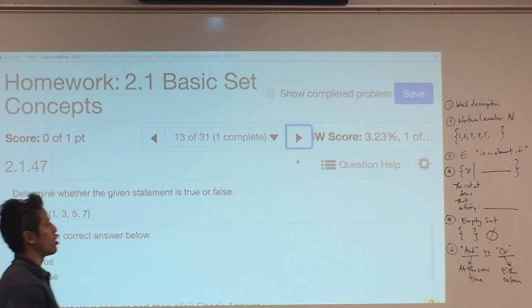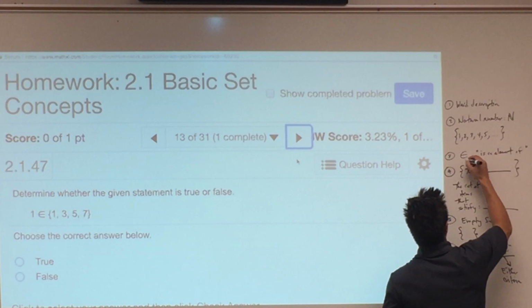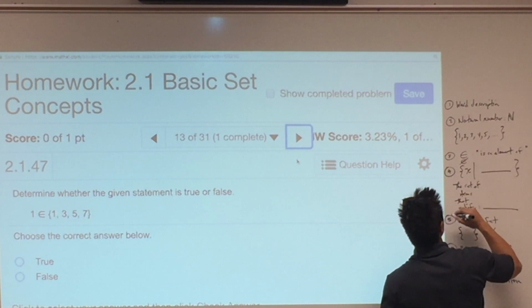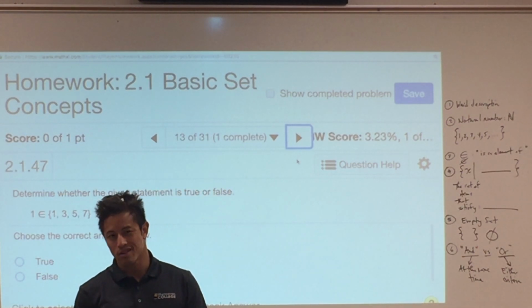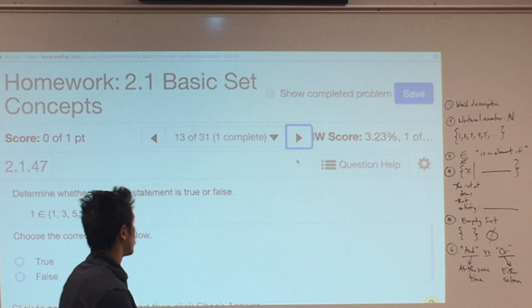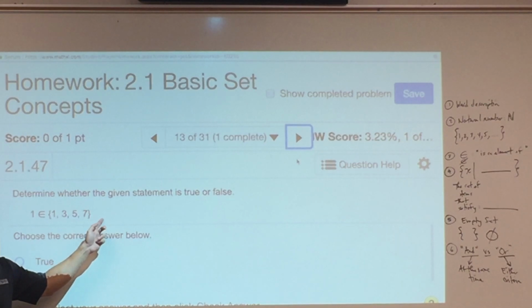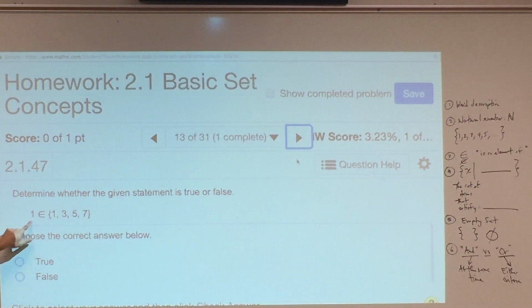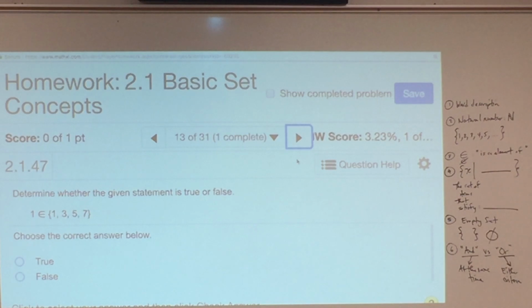And you're also going to see the E with a line through it, and you can assume that an E with a line through it is shorthand for is not an element of, right? So you need to decide true or false based on how it reads. So let's read this. 1 is an element of the set consisting of 1, 3, 5, and 7. Is that true? Yeah. 1 is indeed an element of that, so it's true. Make sense? Okay. All right. Next.